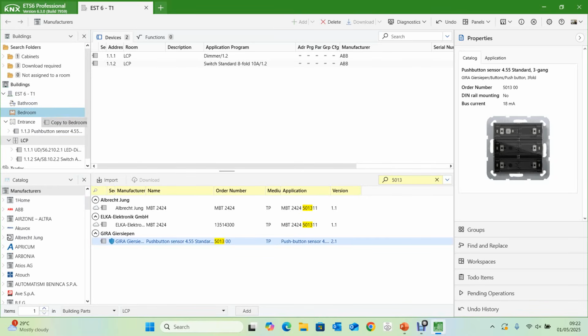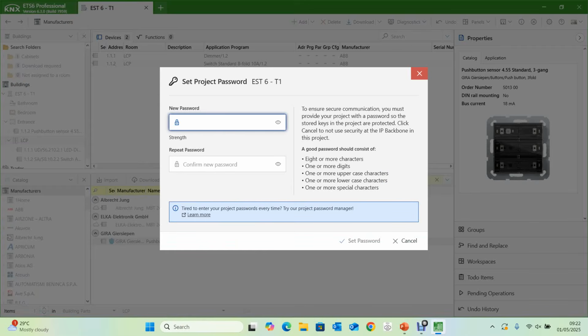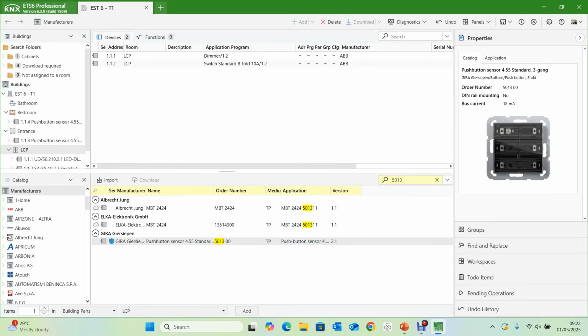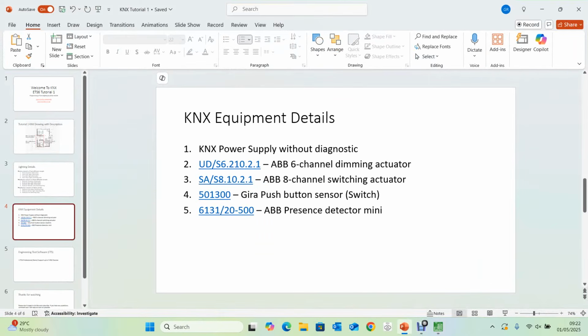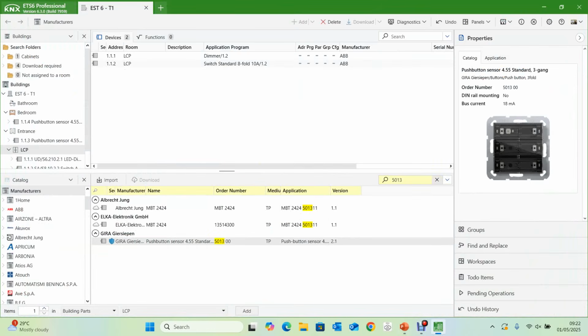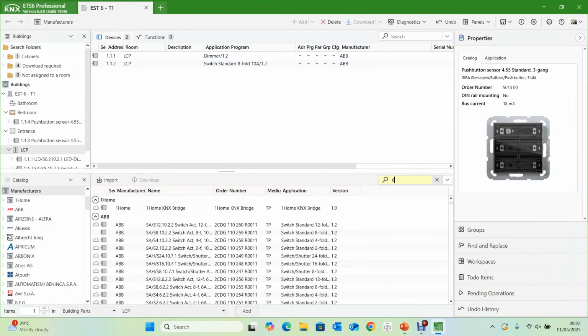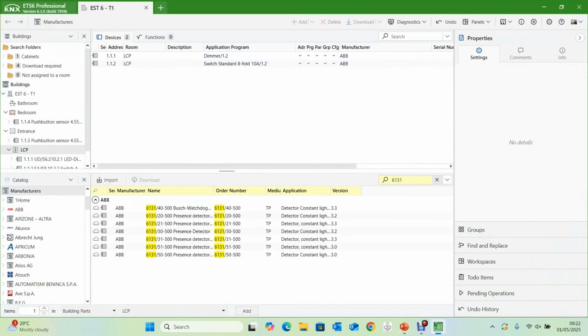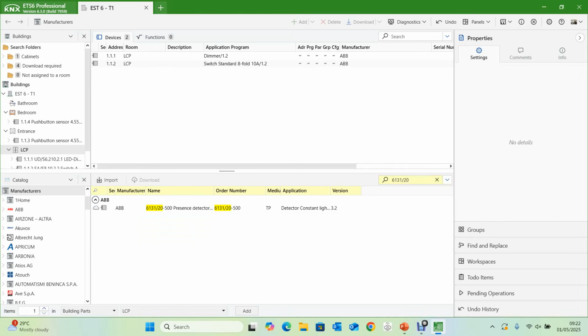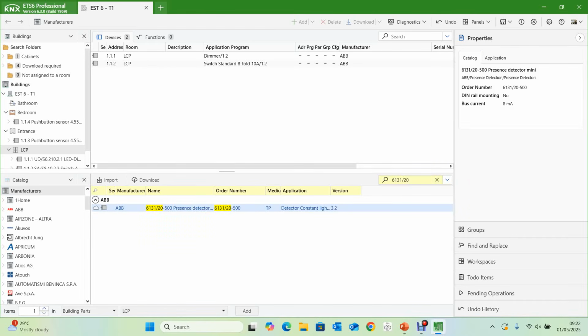So then I'll put one in the bedroom, and then I need a PIR for the bathroom, 6120, 6131/20. So this is the PIR. I'm going to use this PIR in the bathroom, and I'll put this PIR out there.